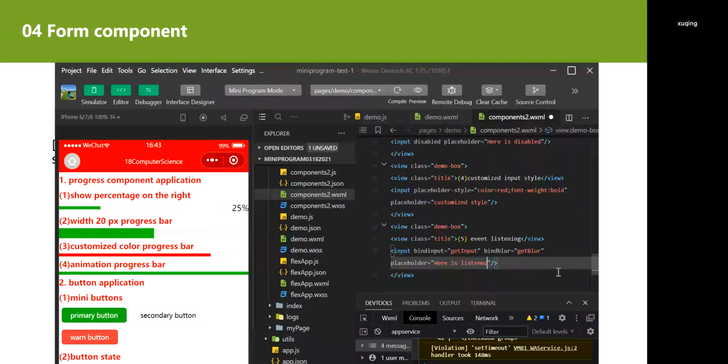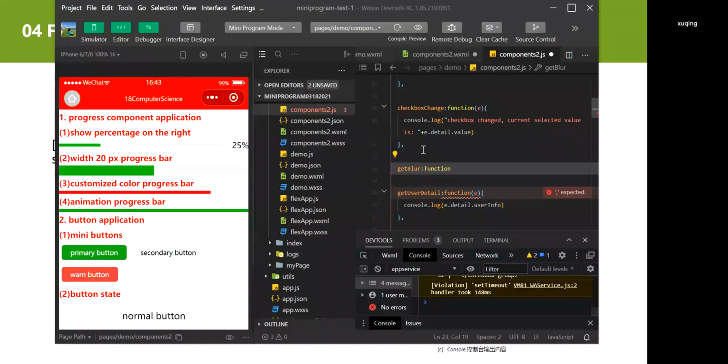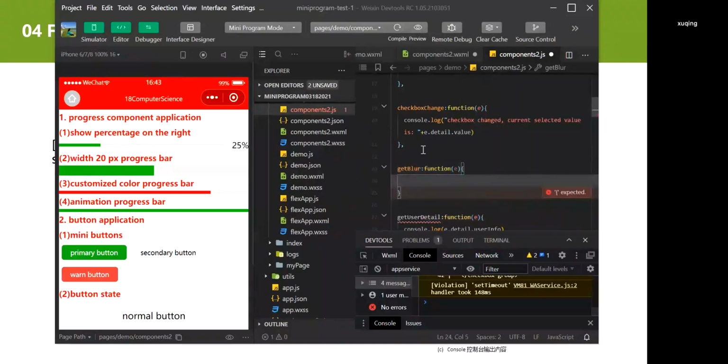Input. And then in the JS file, what we want to do here is handle focus lost.